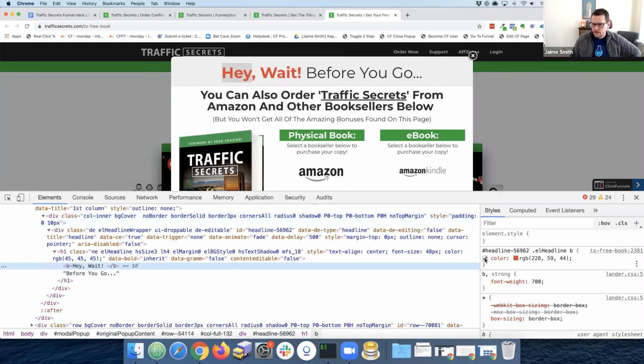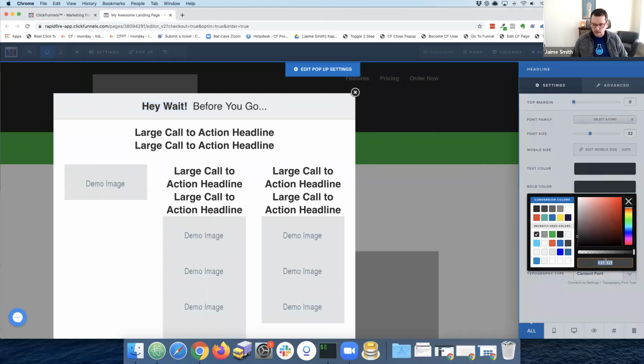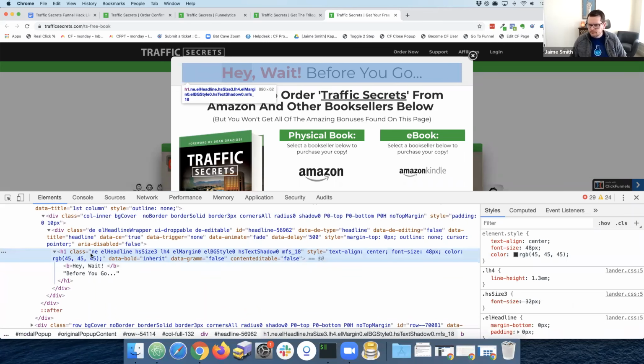So now we can see we've got our color for that headline element, the piece that I've got copied there. I can actually just grab that color and copy it and then go back and say, I want that to be my bold color. Just paste that in there. So now we've got that. If we go back and look again, we can probably take a little bit more look and see, okay, what sizes do we have on that? So we've got a font size of 48 on that.